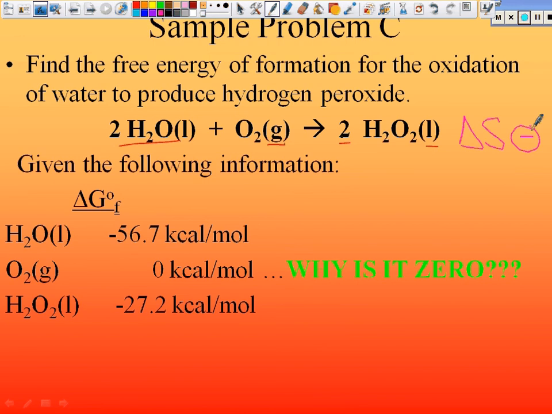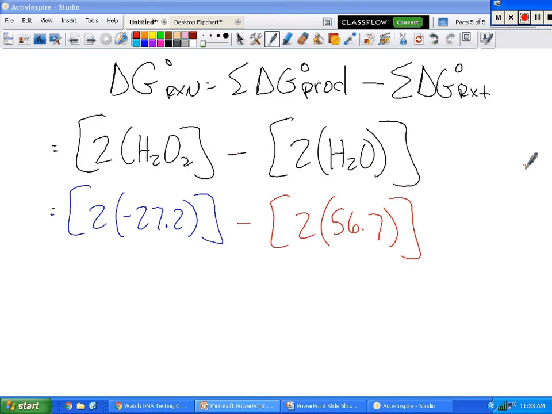What's happening, though, specifically here? If you had to write the words of what was happening in this reaction, words, not formulas. Perfect. That's what I wanted you to know, to make sure that you knew that was hydrogen peroxide being formed. I'm going to let you calculate it, and then I'm going to give you a common sense approach to this. So this is how you kind of set it up. Now, do you have to have the top part? No, but you definitely need to have something like the middle part.